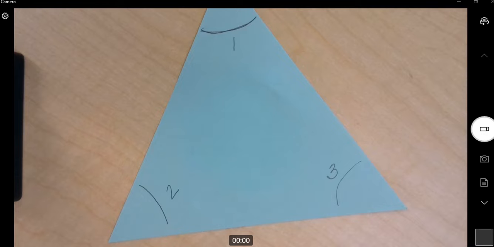Take a look at your triangle. Does it have one right angle? Then it's a right triangle. Does it have one obtuse angle? Then it's an obtuse triangle. Does it have 3 acute little angles? Then it's acute. So we can talk about classifying and naming our triangles by what we see with respect to its sides and with respect to its angles.